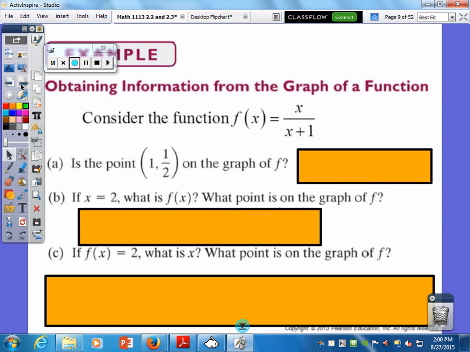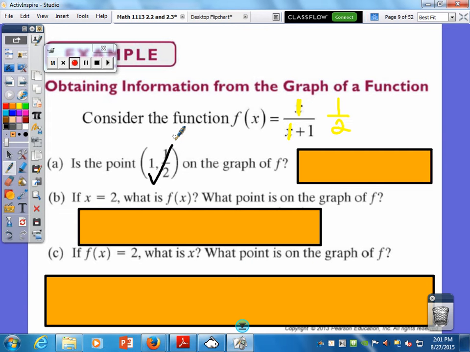Plug in. And verify that when you simplify down that you would get or wouldn't get. So hopefully you would put a 1 in for x, a 1 in for x, and do the simplification. 1 over 1 plus 1 is 2, and I should not be using that yellow. That's kind of ugly. So my output when I simplify does verify that this point is on the graph.